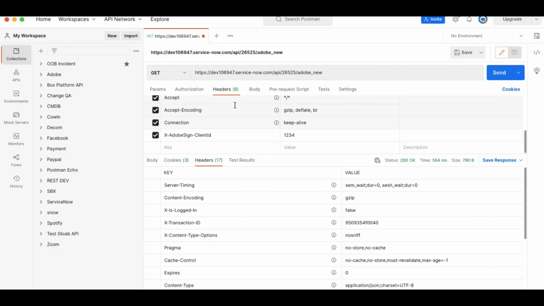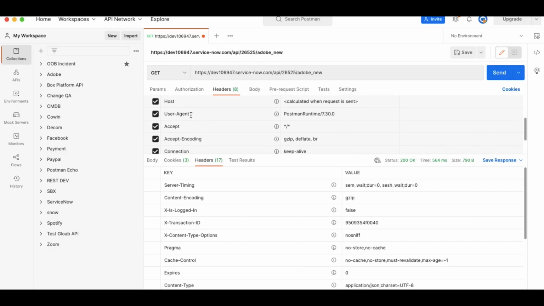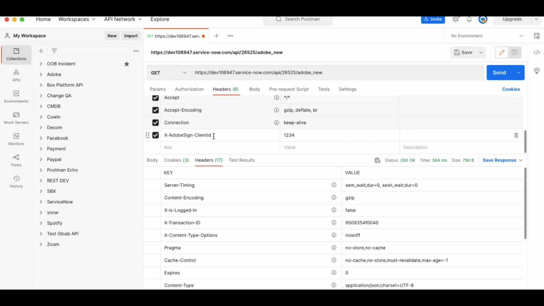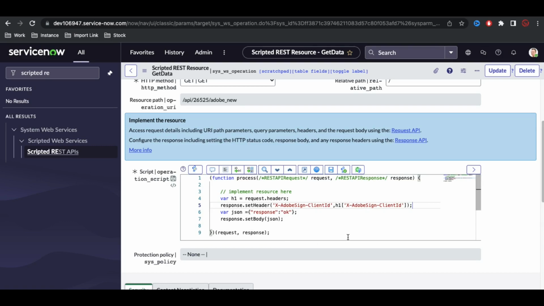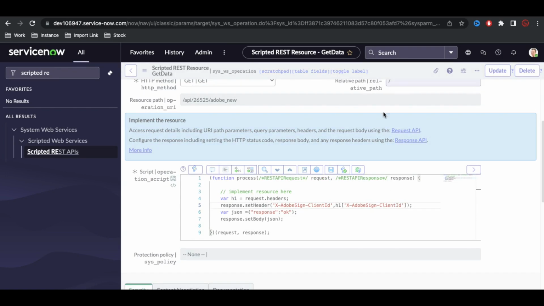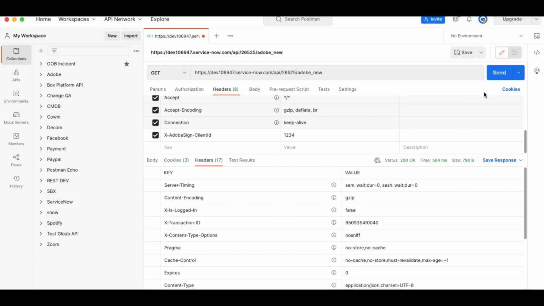So if you see, when I am making a request at the top, these are all the headers we are passing. Within these headers, I should get this value. To get this value, I am putting this in. If you don't know this ServiceNow structure or how we are doing it, just ignore that. In your scripting knowledge, basically you need to return this header. Whatever header you receive in a GET method, the same header you need to pass as a response header. So I'll just save that, and then I'll go to Postman and do that again.